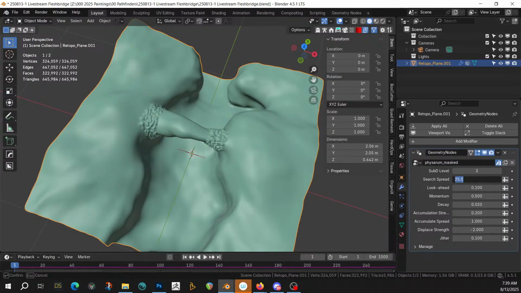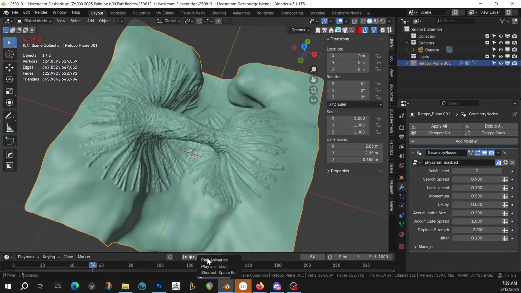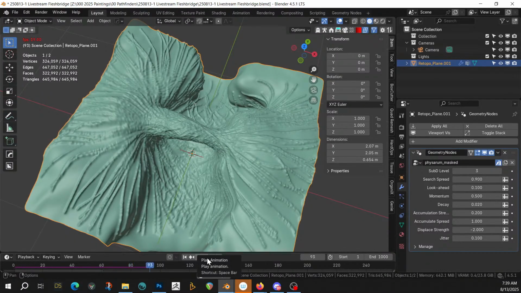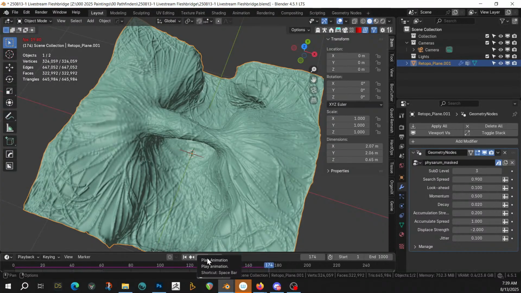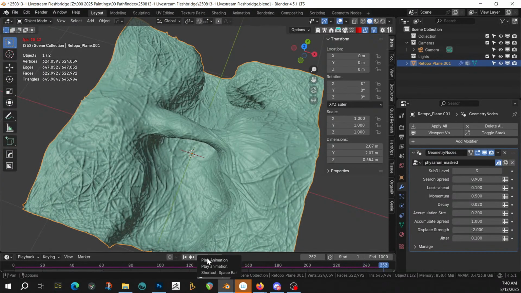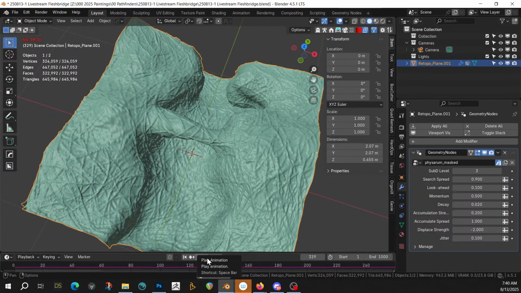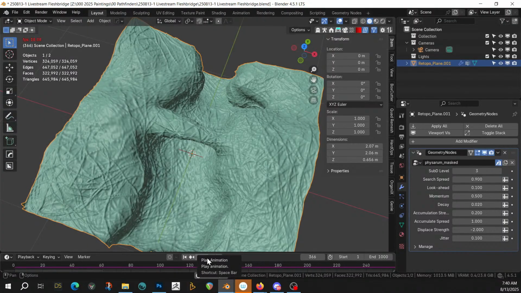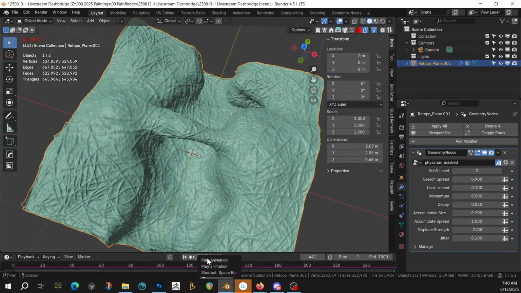Let's try search spread of like 0.9. We'll go under 1. See if it... I just want to branch out a little bit more. That looks like it might be doing that. Yes, I think this is looking nice now. You almost can't let it go too much too, because the more you go, it starts to fade down on itself. So it just gives you more textural oomph for it.